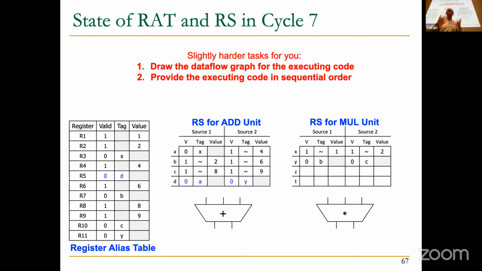You can start thinking about this during your 10 minutes of break. You can also provide the executing code in sequential order. So we're going to start doing that after the break, and in the end, we'll have something like this. Okay, so let's take a break until 15:20. Well, no, 15:30. 15:20 would be less than 1 minute. 15:30, and then we'll be back constructing the data flow graph.